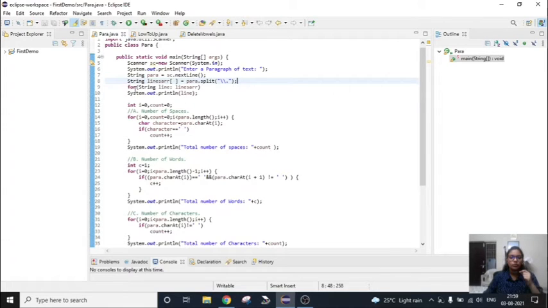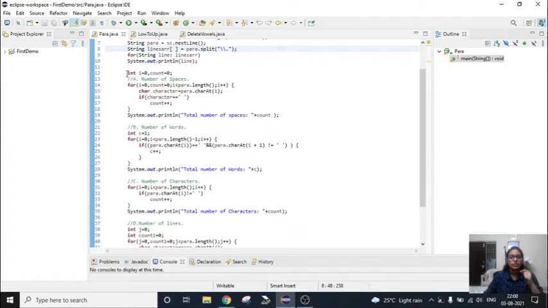I have used a for condition here, so that in this array I have stored all the characters in the paragraph. Para is what we take as input from the user; the sentence will be in this para. The split result is stored in this lines array. With this lines array, I have used another string called line, and with this I have given the condition to split the sentences into different lines, and it will print out all those lines.